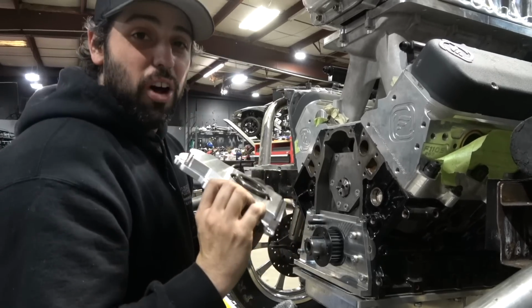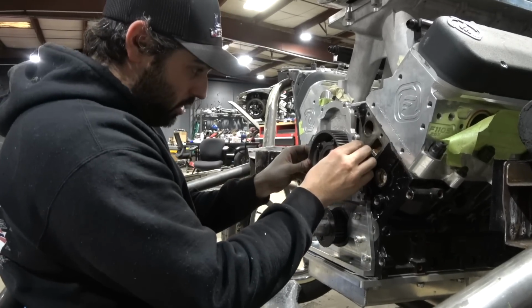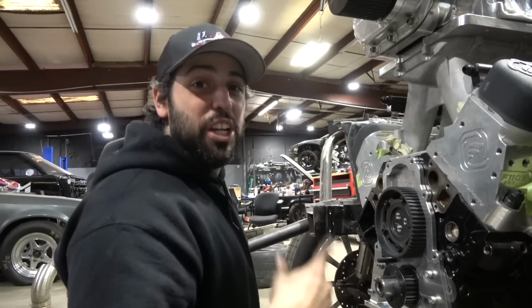Dude, this is how you install it, guys. Cheat code. Put everything on the front cover first, and then just line everything up. That is cheating. You guys learned it here first.